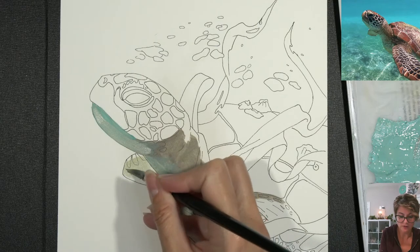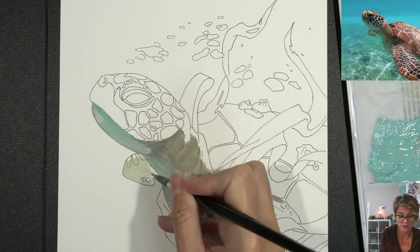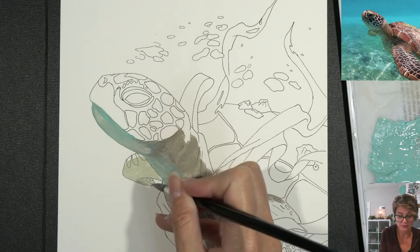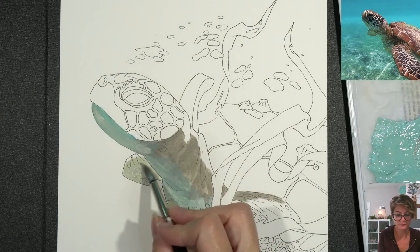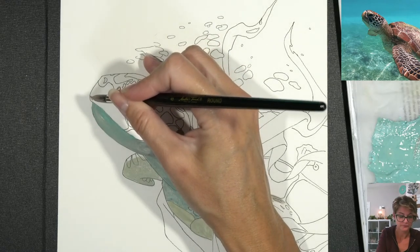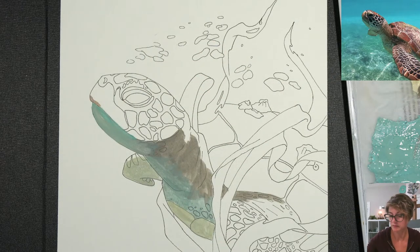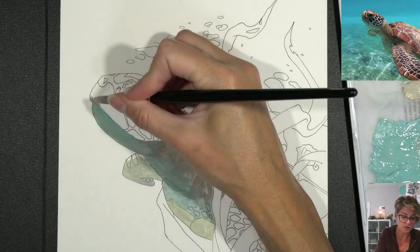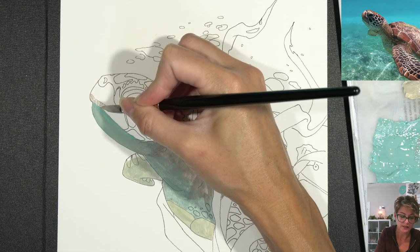So far the only colors I've used were a peacock blue, which is like a bluish green, and then a beige, which was kind of like a bone white. And I'm just paying attention to where the shadow shapes are. It needs to be more yellow or more beige. And these colors aren't strong, so I have to add in a little bit of black to gray it out, to desaturate those colors. So if you have a color that is too intense, just add a little bit of gray.